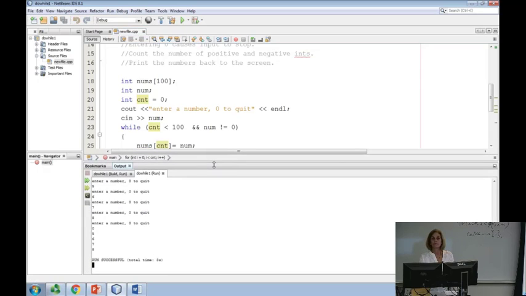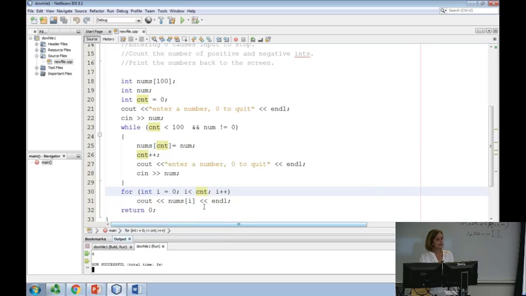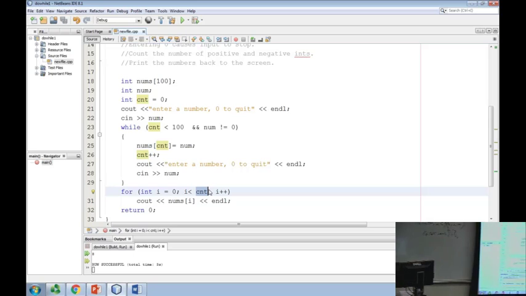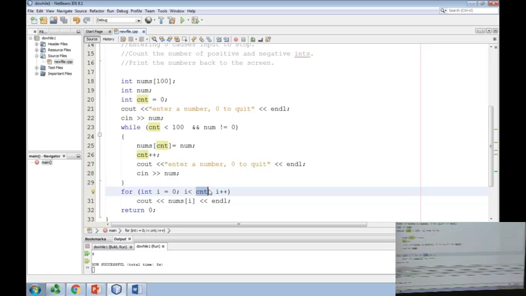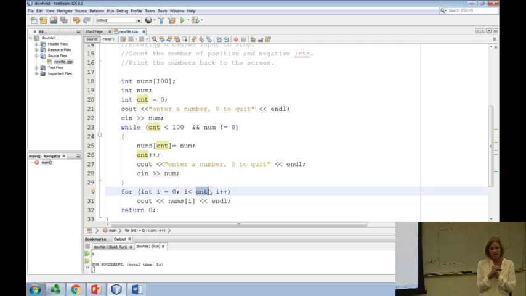Look better? Does that look better? So the point here is, I don't know what you call it, but the size of the array and the number of elements you read in are probably not the same thing. Does that make sense? It's kind of a disadvantage of C arrays because they're static. C++ arrays are static. You're stuck with the size. And if you don't use the whole array, you have to keep track of that size that you read in and use that subsequently, not the maximum size. Otherwise, you're going to have all kinds of garbage values if you try to average and things like that, right? Okay, does that make sense? Okay.